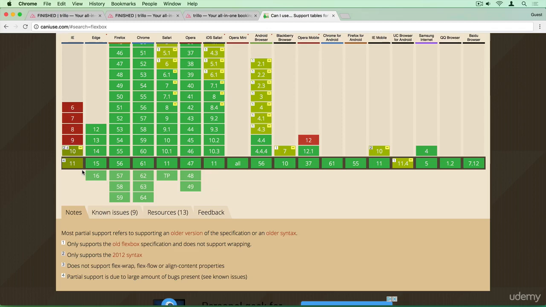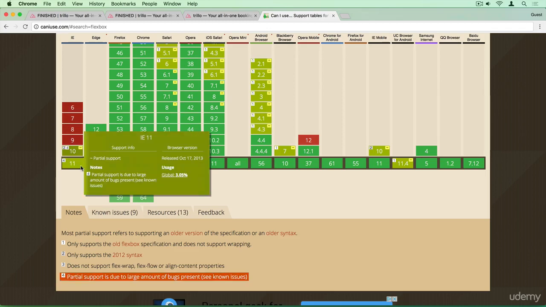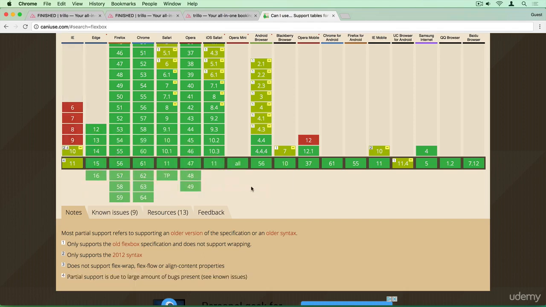For example, the Internet Explorer users are many times older people or maybe people working in older companies that don't update their computers or their operating systems, and therefore they're stuck with Internet Explorer. But if that's not the audience of your website anyway, then you can just assume that you don't need to support them. And then it's no problem to simply start using Flexbox right now. Okay, so that's what I wanted to say about support.